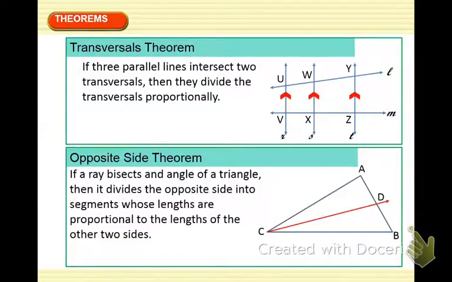So like if I took these lines that aren't parallel, right? If I extended them, they would make a triangle, wouldn't they? And then you've got this is your base, and this is parallel, and that's parallel. So it should split these up proportionally as well. When you do the problem, you don't need to draw this in the triangle. I'm just showing you it's the same idea as the triangle, except we're just working with parallel lines.